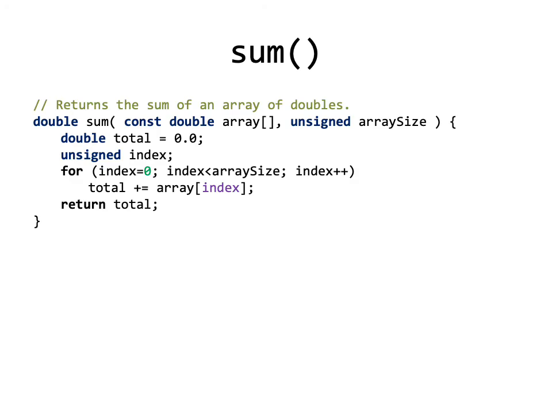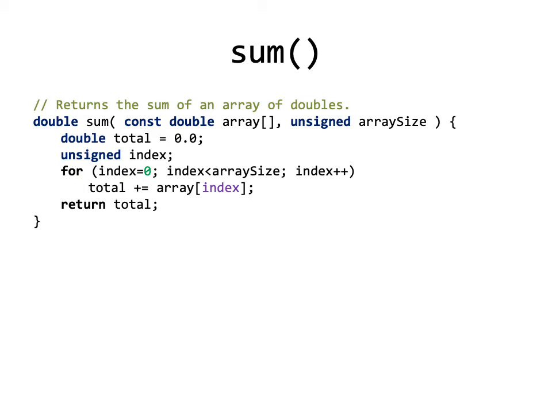Here we go. The difference between this and some of the earlier algorithms is that we still have this for loop, but we have this value called double total, and we're going to start counting at 0. Then in the for loop, we're going to iterate over all of the elements, adding them one by one to this running total. At the end, we return that value. Great. And notice again that the array is declared as a const double array because we're only reading from that array. We're not changing it.